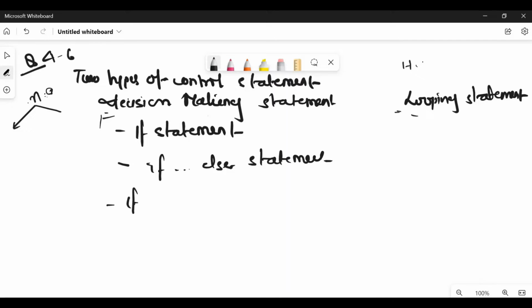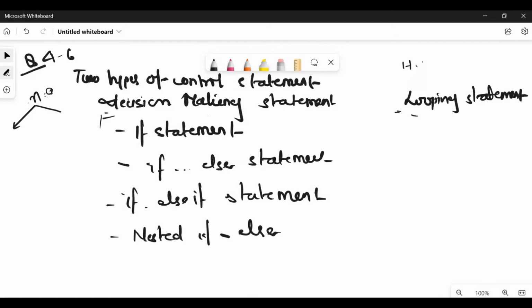Third is else if statement. Fourth is nested if, nested if else statement. I'll be telling what all these statements are. And fifth is switch statement.